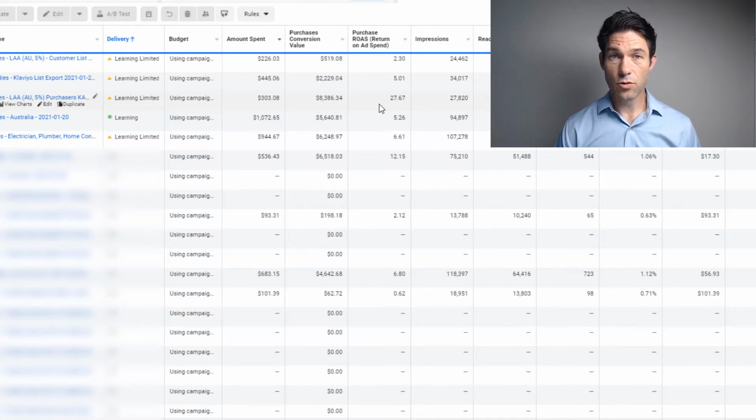The next thing is that your audience may be too small. So particularly if you're running a cold audience ad set, and let's say your audience is only say 20 or 30,000 people, then you'll very quickly exhaust that audience, and that might be part of the reason why your ad set has run into learning limited. So make your audience size bigger. I would recommend that you don't have anything smaller than 100,000, and the only time you'd have an audience smaller than that is if you're running a retargeting ad set, and that's where you can have those smaller audiences in a higher frequency, and that's generally okay.